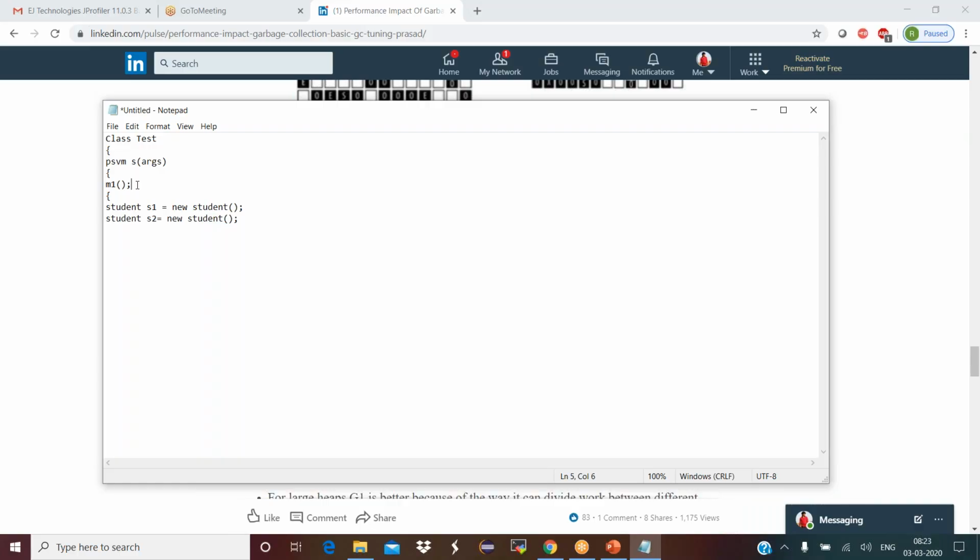The last way is called island of isolation. Basically, it is about a group of objects, or even a single unreferenced object.